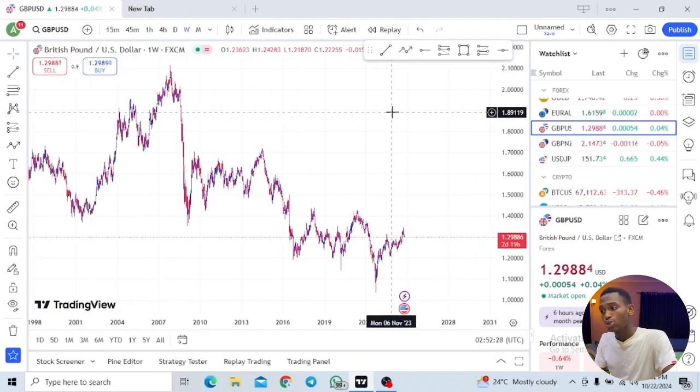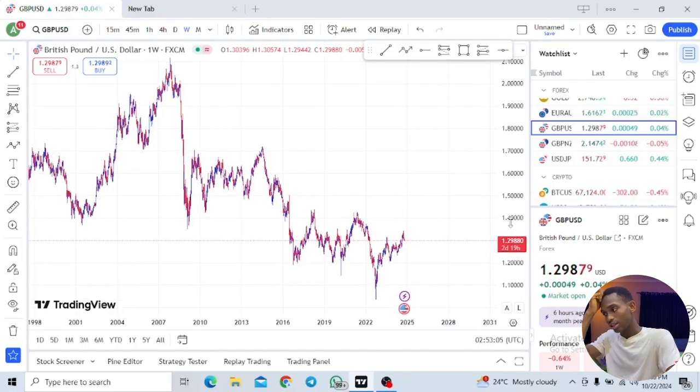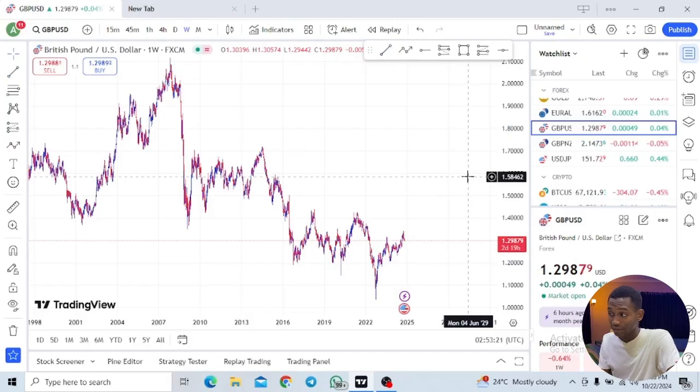Another thing you should know is that sometimes one time frame could be different from another time frame. The markets could be bearish on the monthly time frame, and if you check the 4 hours time frame, it's bullish. Yeah, it happens. On a weekly time frame, the market is kind of bearish. You can see it's bearish here. But now there's something you need to be careful about.